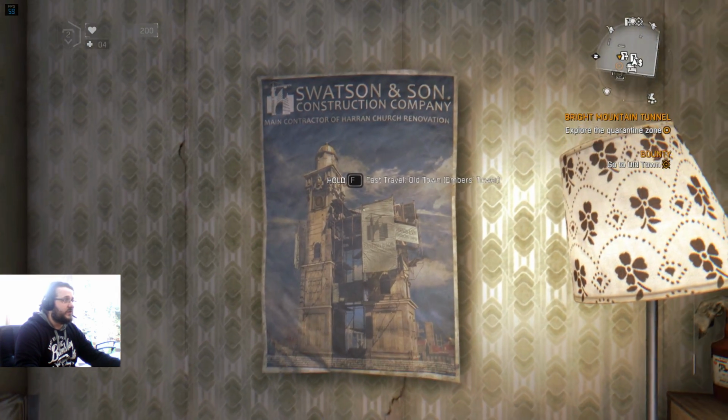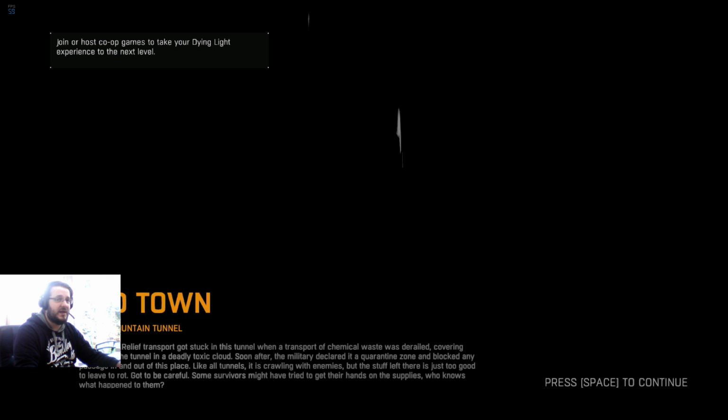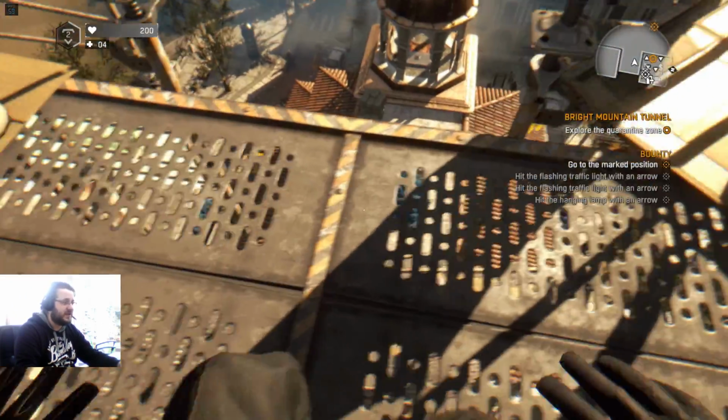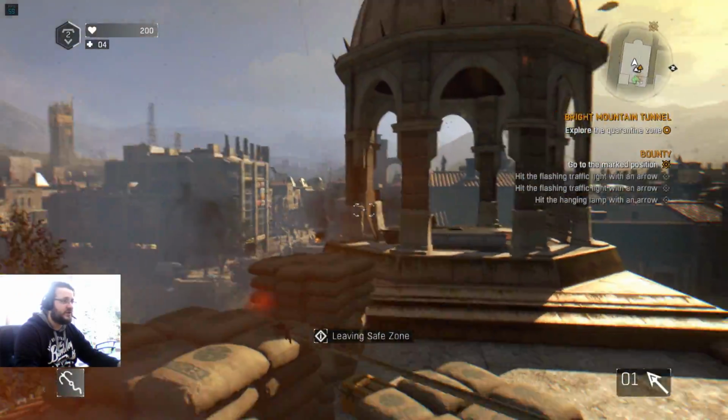You can still fast travel to the old town, you can still use the old things, so you can still play the old Dying Light just as you did before. If you haven't finished it yet, you can carry on playing. You'll be leveling up your normal levels, and you'll also be leveling up your new levels for the legendary rank. There's new weapons, there's new missions to do, there's new bounties.